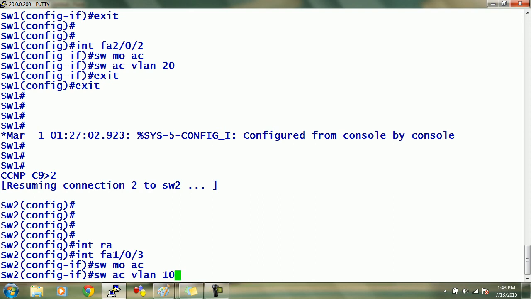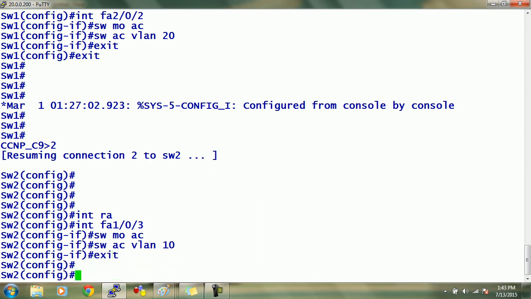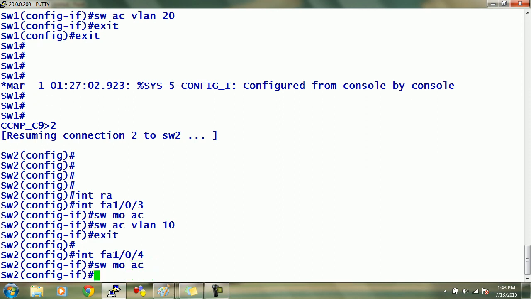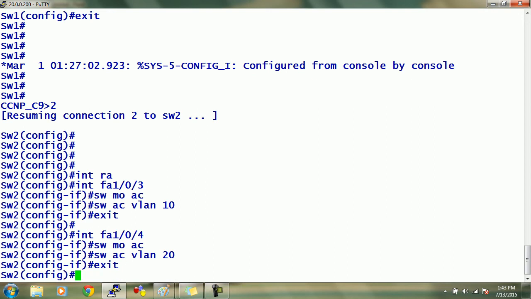VLAN, interface FA. VLAN. What are the two commands? Tell me the commands. Fast. Switchport mode, second command, switchport access VLAN, जिस VLAN का मेंबर बनना चाहते हो.